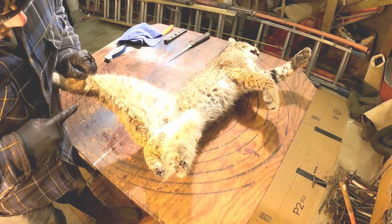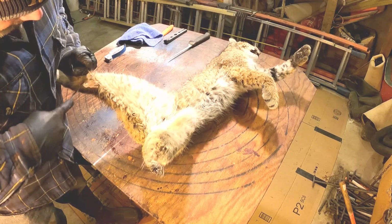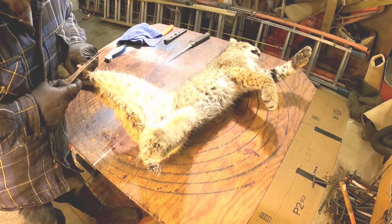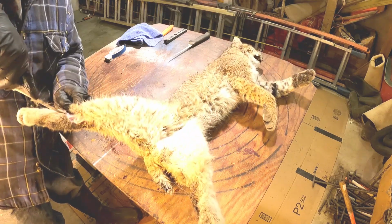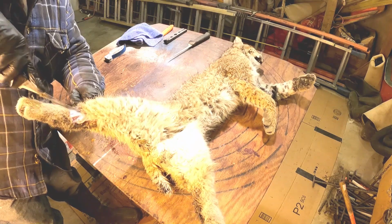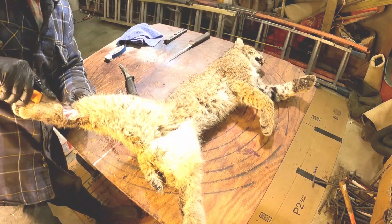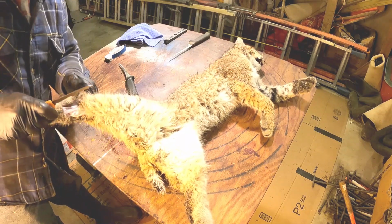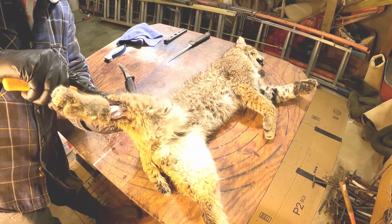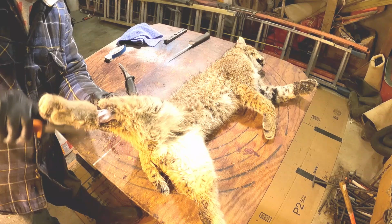And what I like to do is I like to cut from the inside around the foot. And usually a lot of times I like a longer foot because it helps with my pulling, but that's just me. When I go to put it on a board, I'm going to pull. All I'm going to do is I'm going to go around the inside. I'm just making an incision with my knife from the inside to the out.